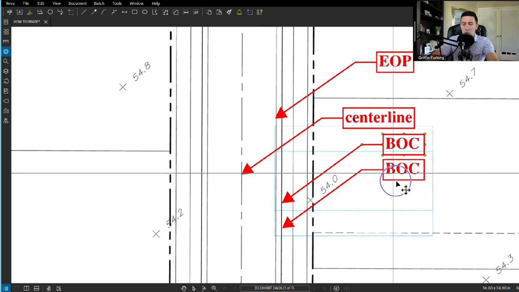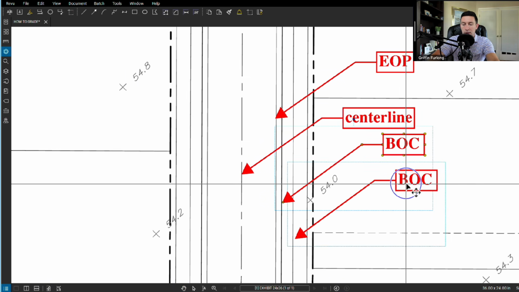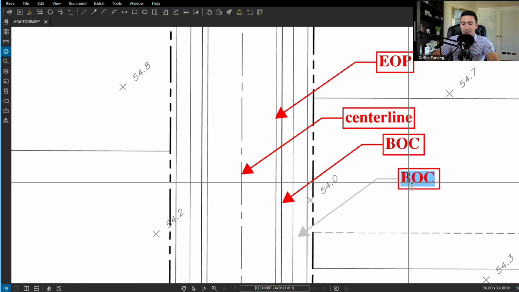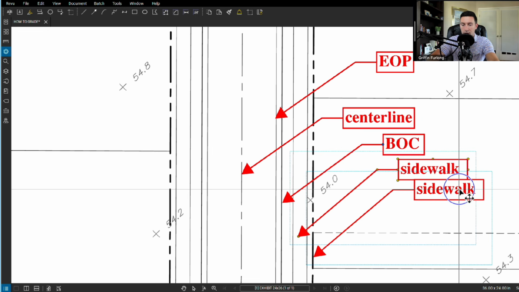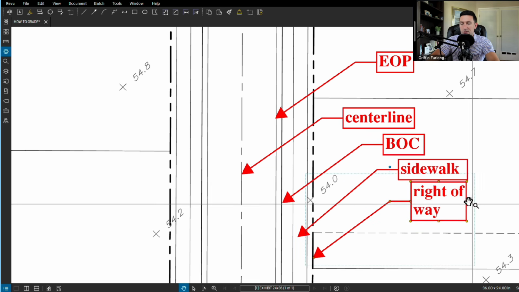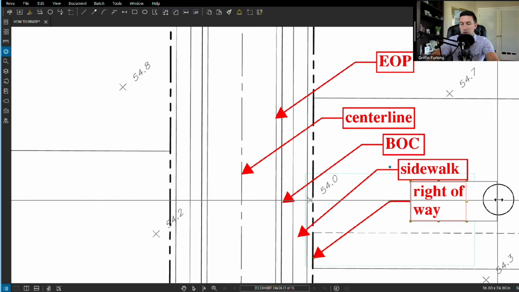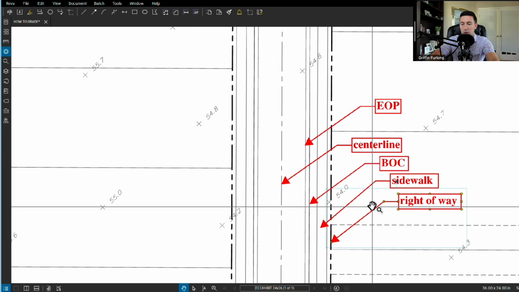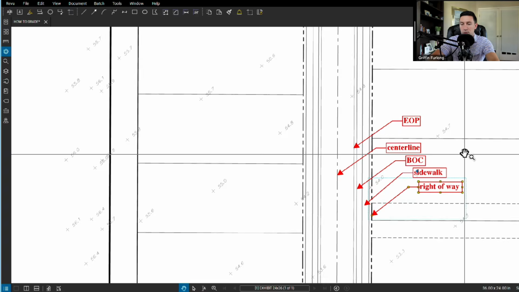And then you have your sidewalk right here. It's a 5-foot sidewalk. So both of those lines right there, that is the sidewalk. And then you have that dark line right there, which is the right of way. If you don't know what right of way is, go watch my other videos. I do a lot of explanation on what a right-of-way line is. It's basically the start of someone else's property line. So we got everyone's properties over here.